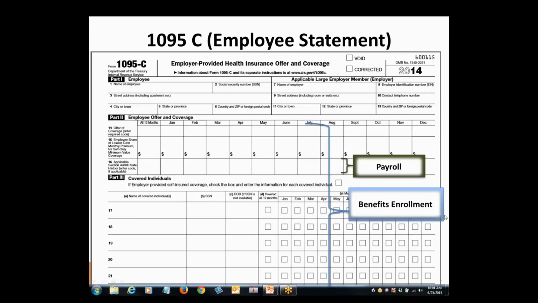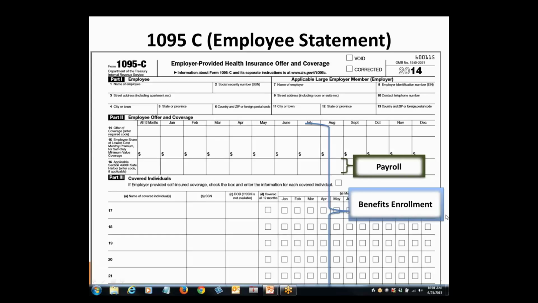And for now, because you're having to go back and figure out if you offered insurance, because you're not doing that in an electronic way, there's not a code for waive. The key is whether you made the offer or not. And how you get to that offer is if you know if they waived or not. It's more from a tracking perspective.